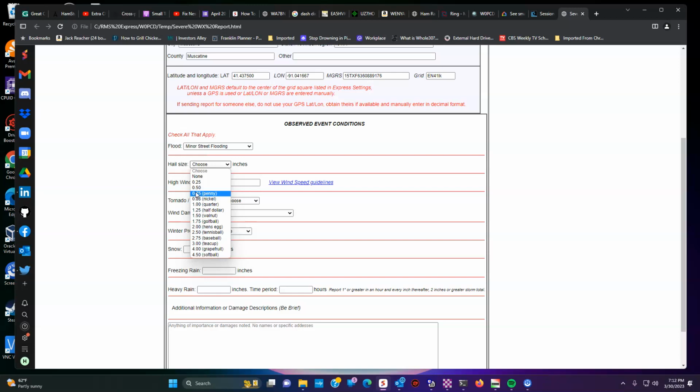You don't want to use marble because if you've ever looked at marbles, they're various sizes. How do I know it's not a small marble or a big marble? You want to use things that are typically a standard size. Peas are a standard size for the most part. Pennies, nickels, quarters, half dollars, they're standard size. Walnuts, golf ball, hen's egg, tennis ball, baseball, teacup, grapefruit, softball.